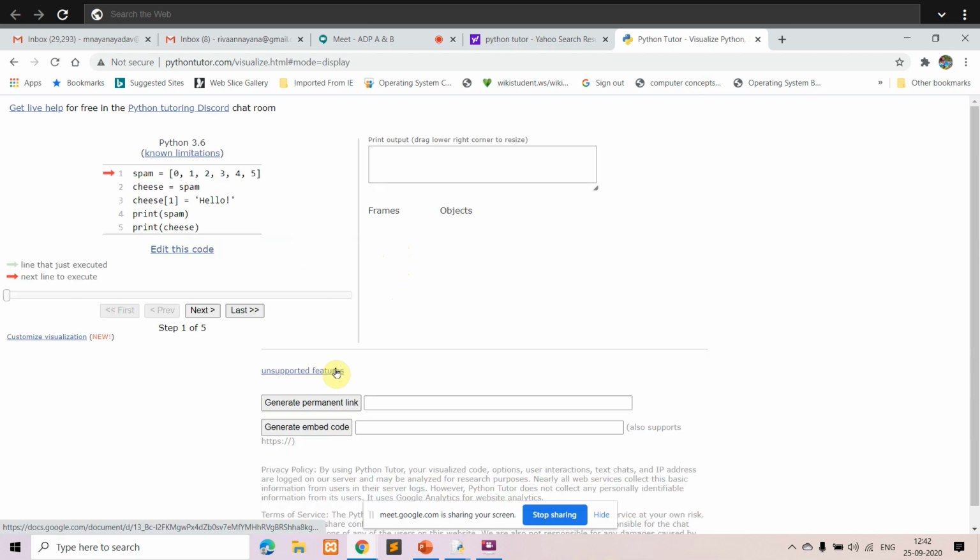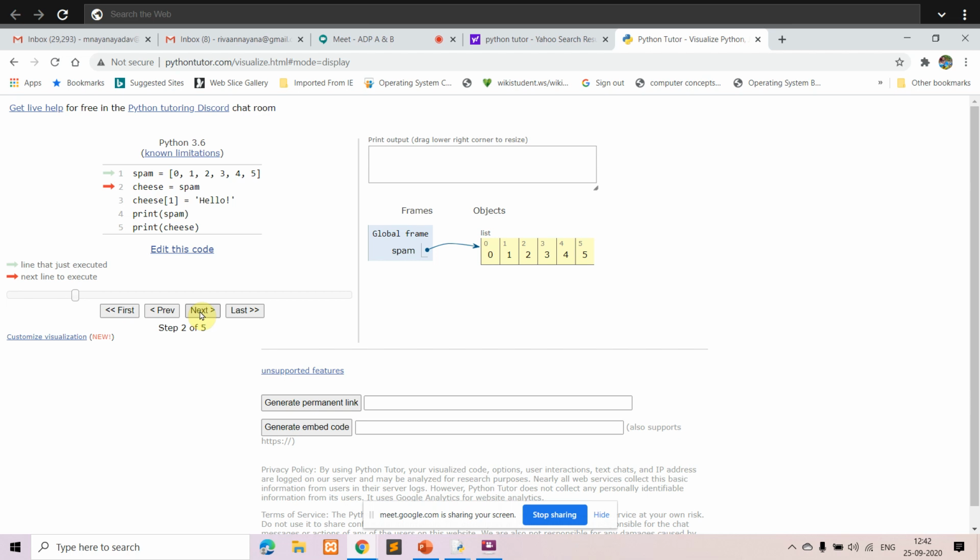Okay, we'll just see what happens here. First you are going to initialize spam, then whatever is there in spam you're assigning it to cheese. Now when you say cheese of 1, what you had previously in cheese of 1 was 1, and now you are assigning it to hello. Okay, now we can just print spam.